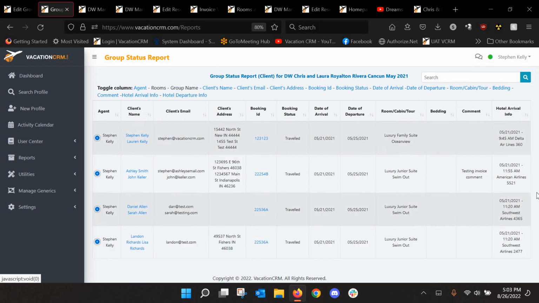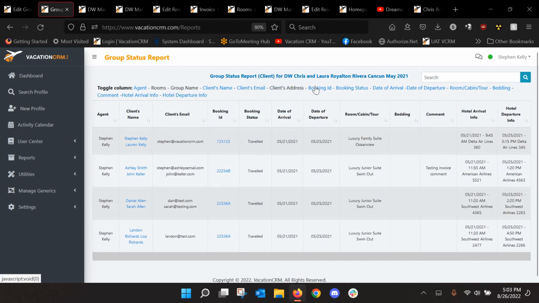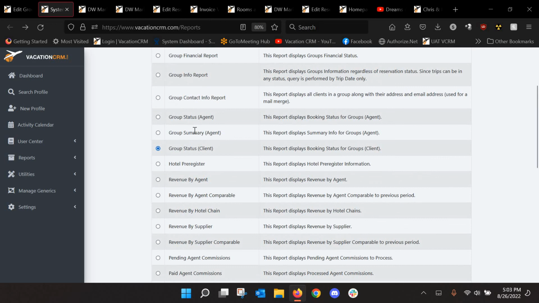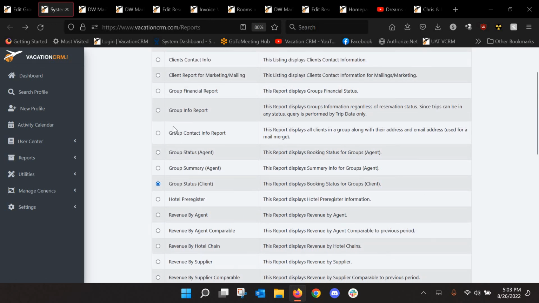So the group name's the same. I don't need that. So you can see here, here's the arrival flights. And let's get rid of some more stuff. And here's the departure flights. So you can play around. It doesn't hurt to go through and run the different group reports just to see what different information is on them. But it can be very helpful as well.